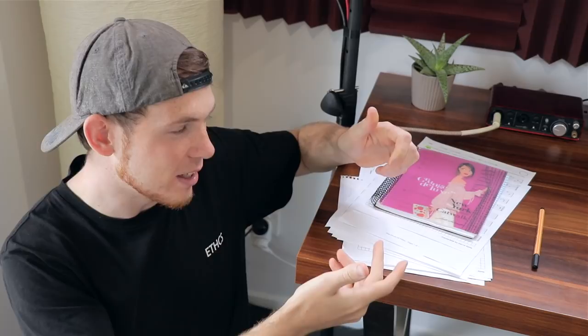Before shooting any video I need an idea and some creativity, so I'll think of about 10 ideas and jot them down in this beautifully pink book, then narrow that down to about five that I think are really cool and you guys will enjoy. I'll further expand on those ideas with key bullet points, and maybe create a transcript or a tab if necessary — I've got heaps of paperwork here for future videos.